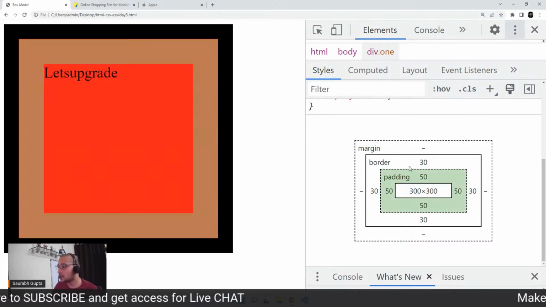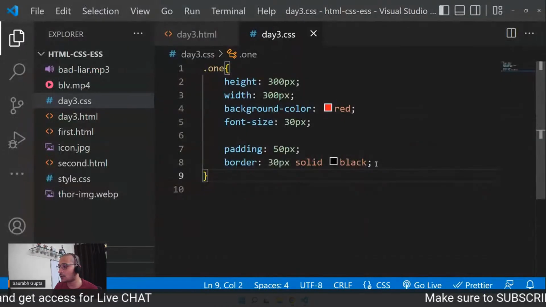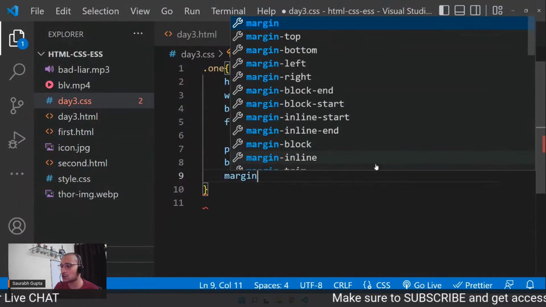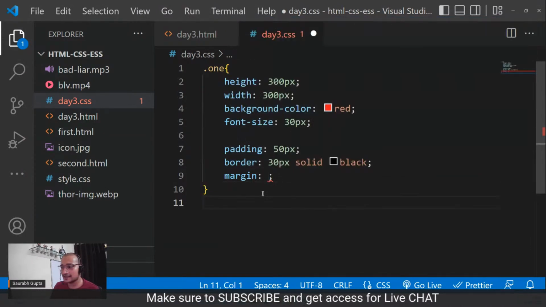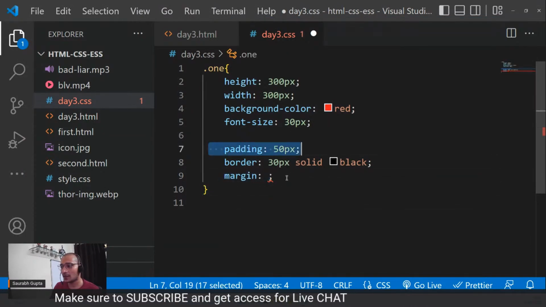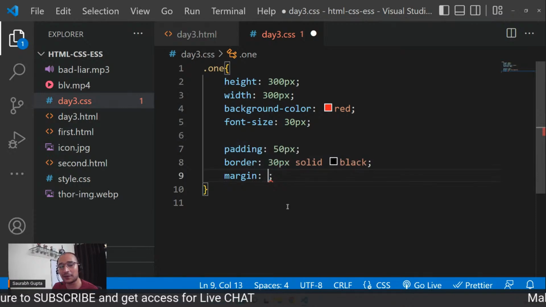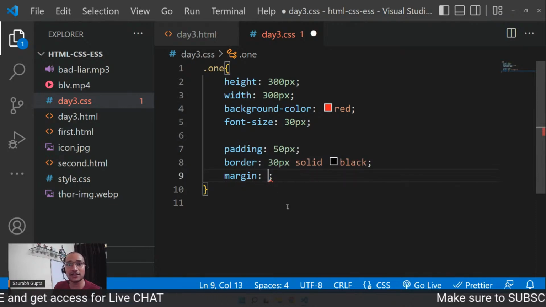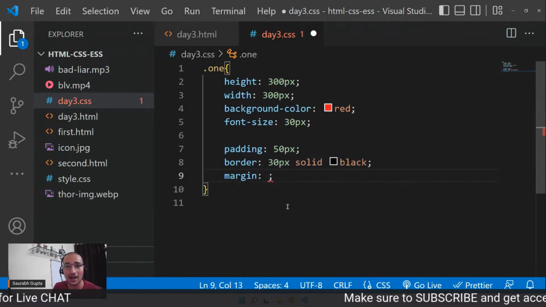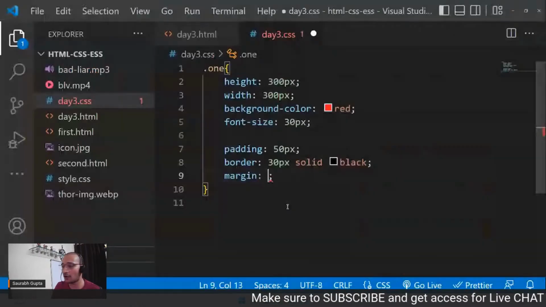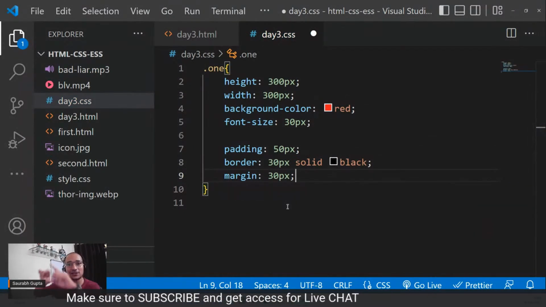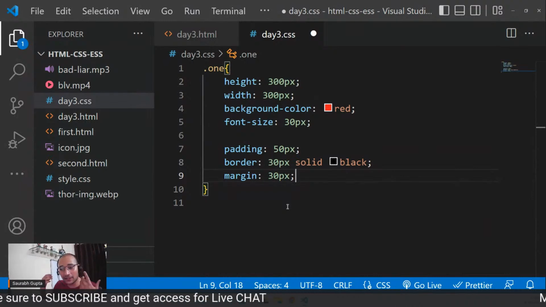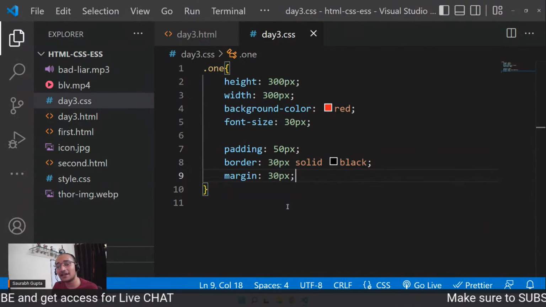And finally, you have one more thing you can see here. That is what you call margin, which also again takes up space. But understand, guys, margin is just like padding. It's also extra fake size, but the only difference is margin is always invisible. So now if I give a margin of 30 pixels, that means I'm adding 30 pixels of size on top of my element, but we cannot see it because it's invisible.